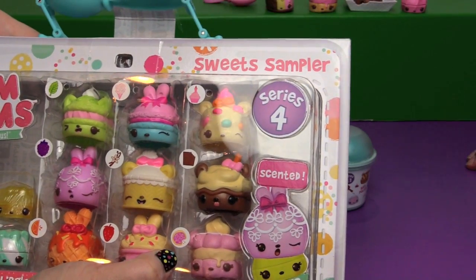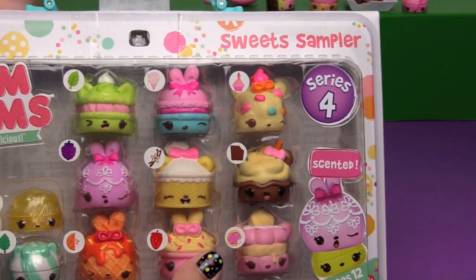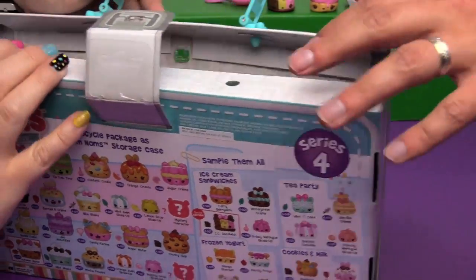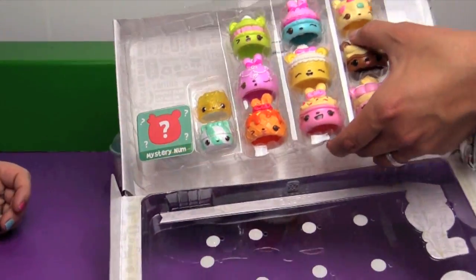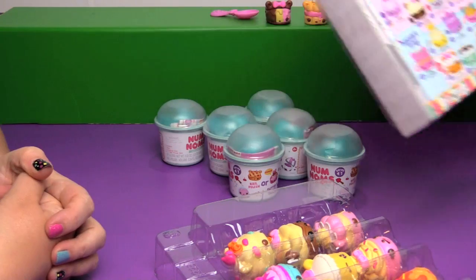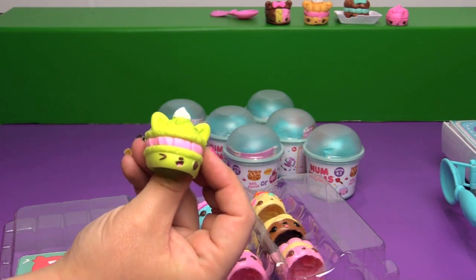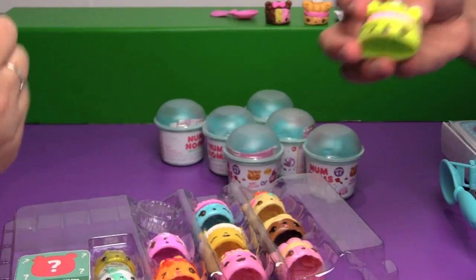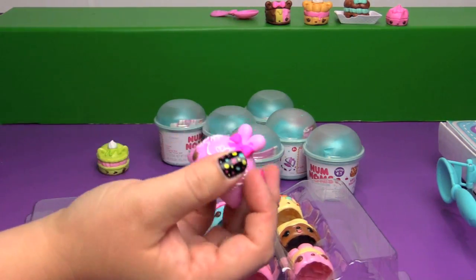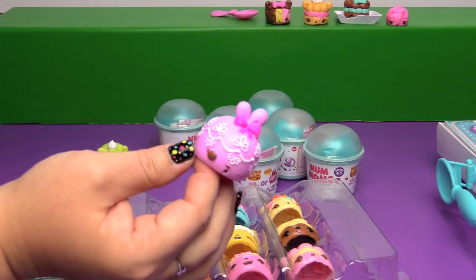On the back it tells you the names of everybody. That one is Tea Time - so that's probably like green tea, not mint. That is definitely tea, not mint. That's Violet Contessa and she smells like grapes. I agree, she's pretty. I'm going to guess this one smells like oranges - that is Orange Crunch, though not a very strong orange smell. That is Madeline Macaroon - the one we thought was cotton candy. It's very slight, not as strong as some of the other smells.